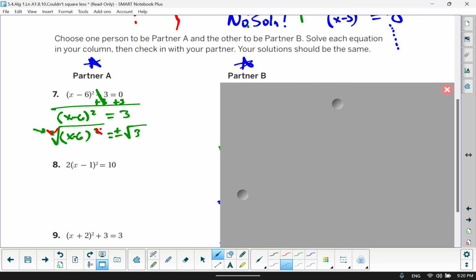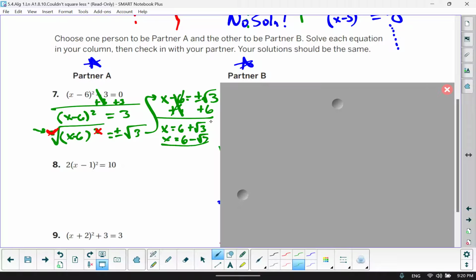Now a square power and a square root cancel out, leaving us with, I'm running out of space, folks, forgive my big writing, x minus 6 equals plus or minus the square root of 3. I can't help but notice that the square root of 3 is irrational, so I'm going to leave it as is. I'm going to go ahead and add 6 to both sides. Now if you wanted, you could write this separately as x equals 6 plus the square root of 3 and x equals 6 minus the square root of 3. I personally like to use that plus or minus symbol because it's quicker and more efficient, but I would accept either one.